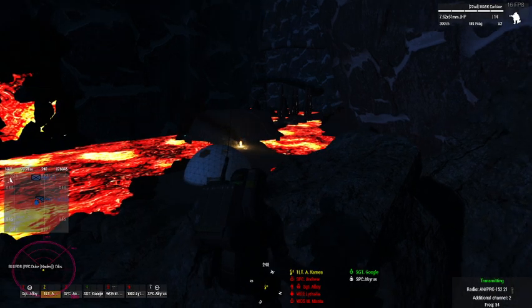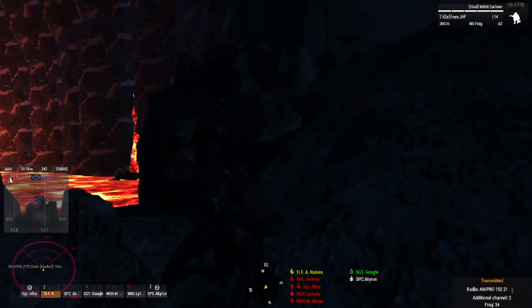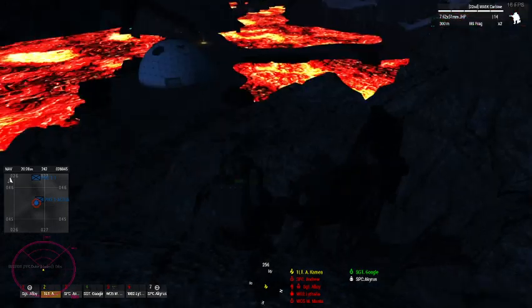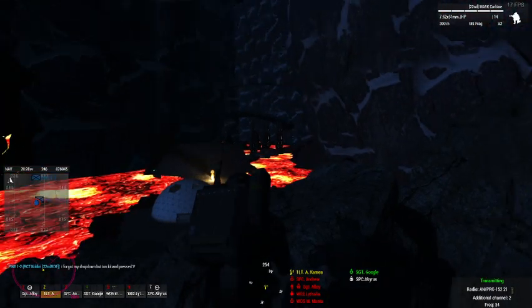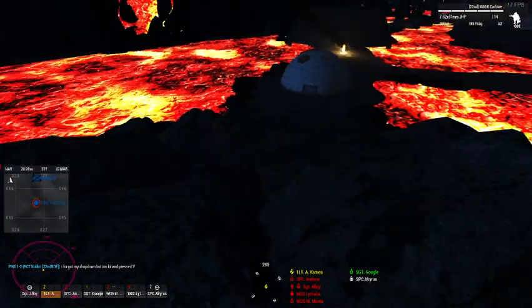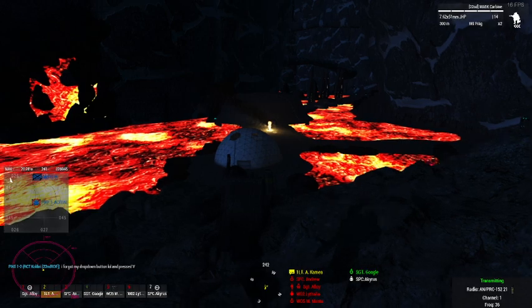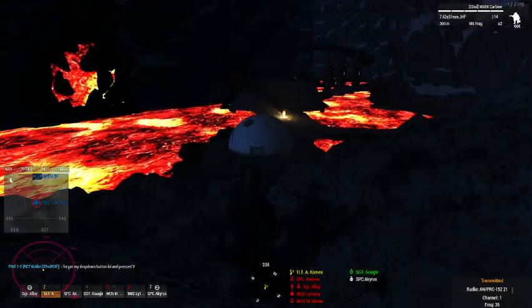1-1, I want you taking the right side. 1-2, I want you taking the left side. We're going to move together. Say again, 1-2 is on the right side. 1-2 is on the left side. Good copy. You guys rappel, or what'd you do to get around? There is a path to the southeast.